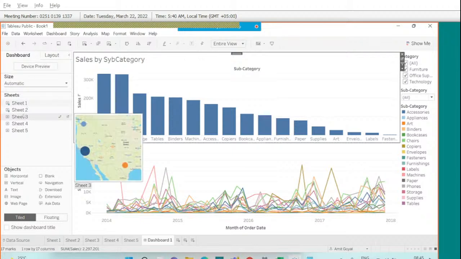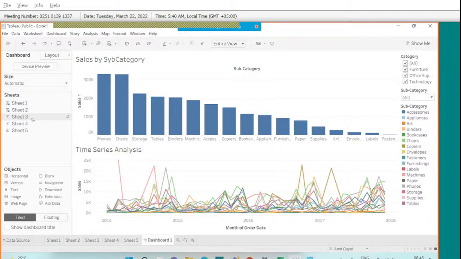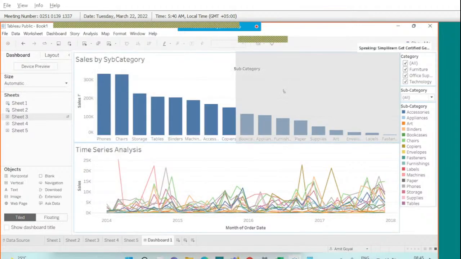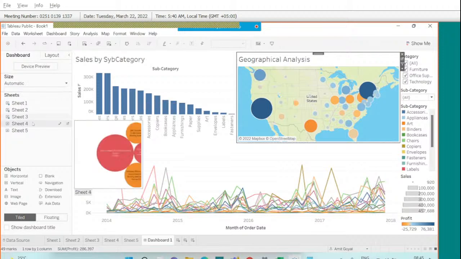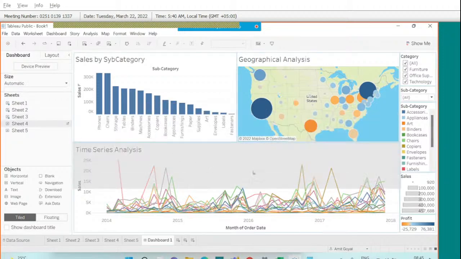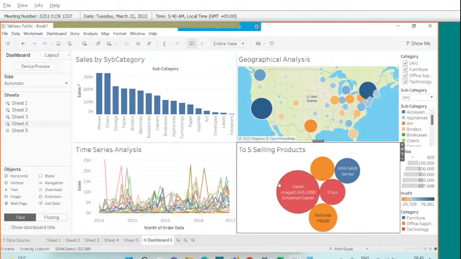Then you can bring the third chart and place it over here. You can bring the fourth chart and place it like this over here, and you will see all the 4 charts will come on one single screen.